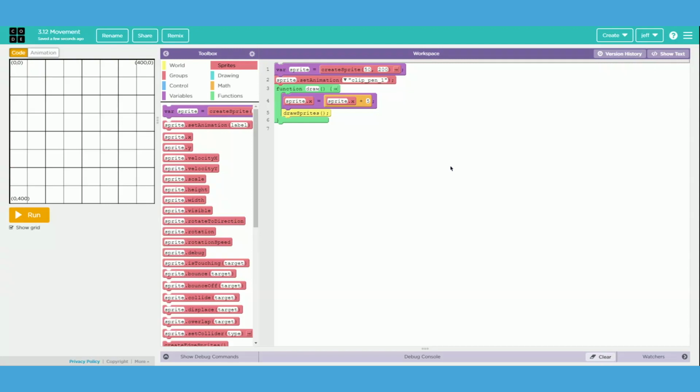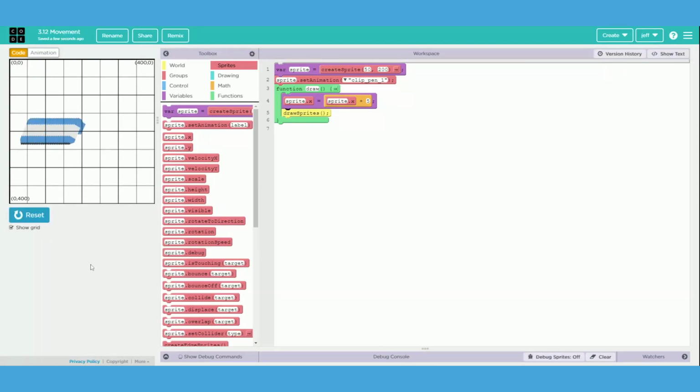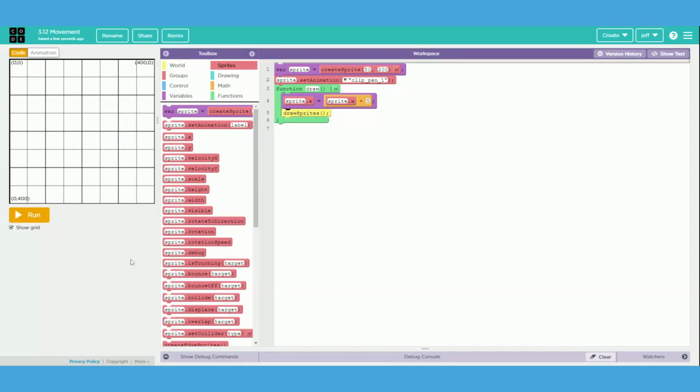All right, so now what I'm saying is every time I redraw the screen, I'm going to redraw the screen with the sprite being 5 points further to the right, or increase its X coordinate by 5 each time. So here's the problem. As I do that, you can see that I'm seeing all of the old sprites drawn as well.